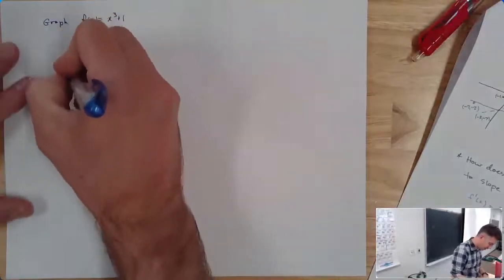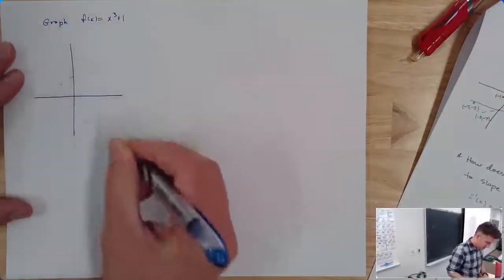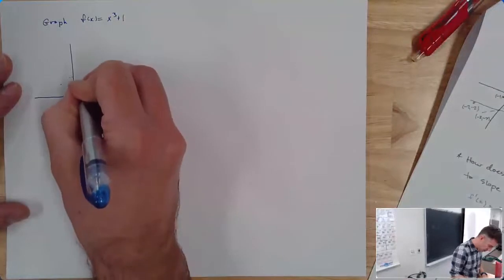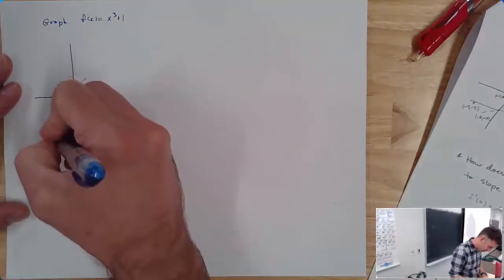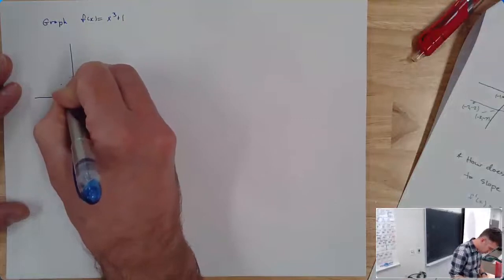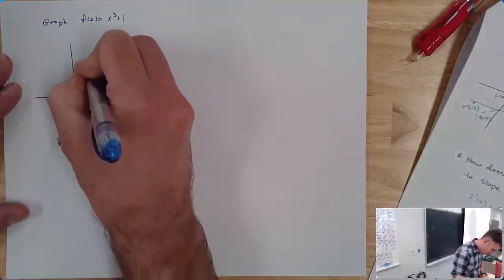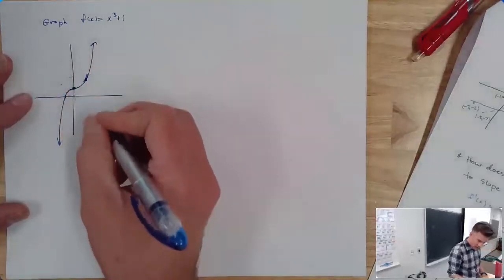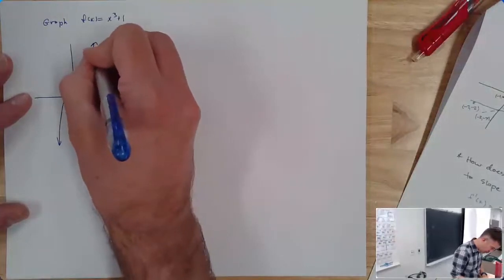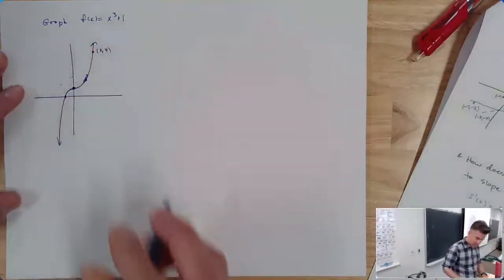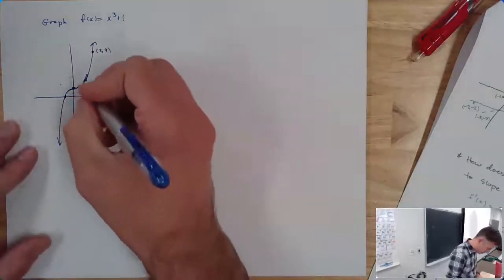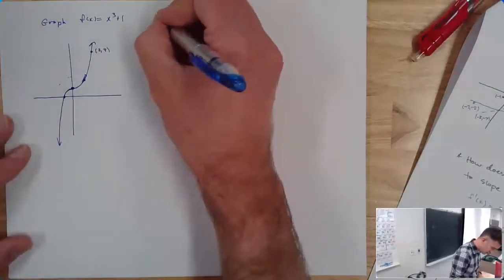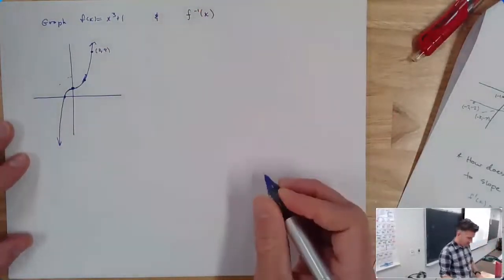So if I graph this slightly better, I'm going to have the point -1, 0, and the point 0, 1, and the point 1, 2. So it's going to look kind of like this. Cool. Yeah, that's decent enough. 0, 1, 1, 2, and the point I actually care about, 2, 9. All right. And now I'm going to also graph the inverse. Now let's find the inverse, f inverse of x, which we'll graph in red here.